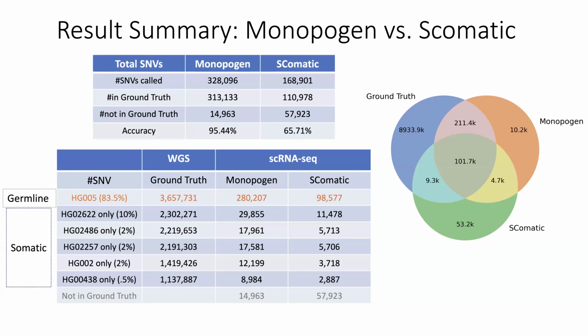Looks like because for somatic mutation, sometimes when we try to split the cells into cell type specific BAM files, the sequence depth is so low, and for some specific cell type, if the number of cells in the cell population is very low, it's impossible to call the somatic mutation at all.